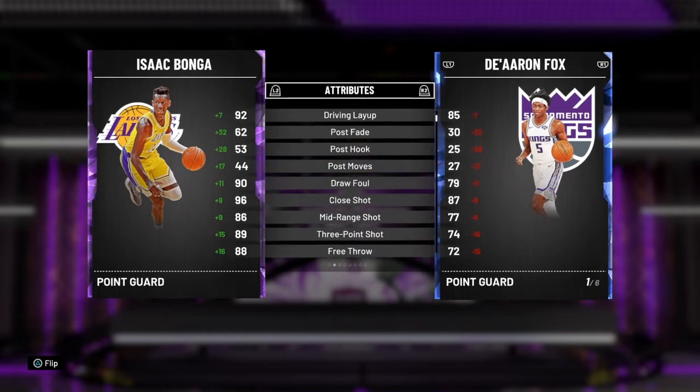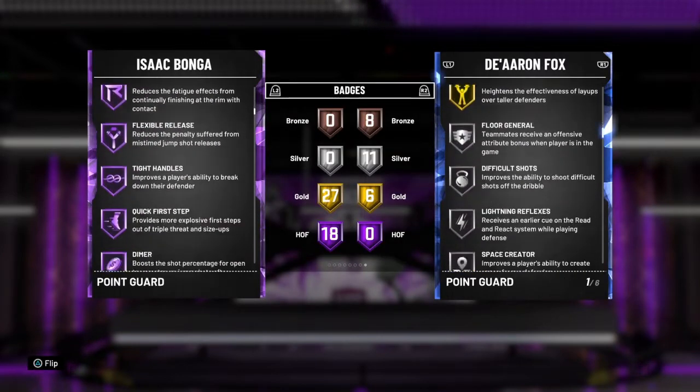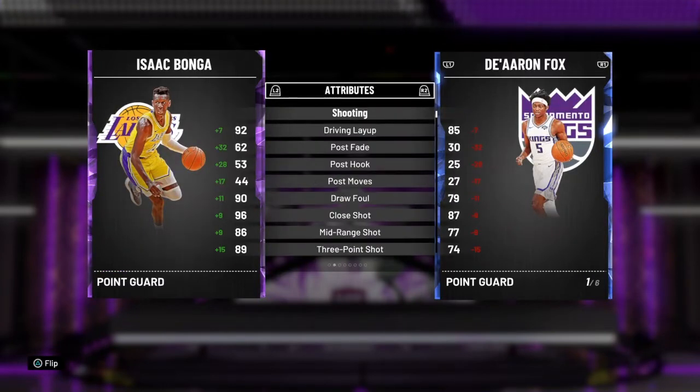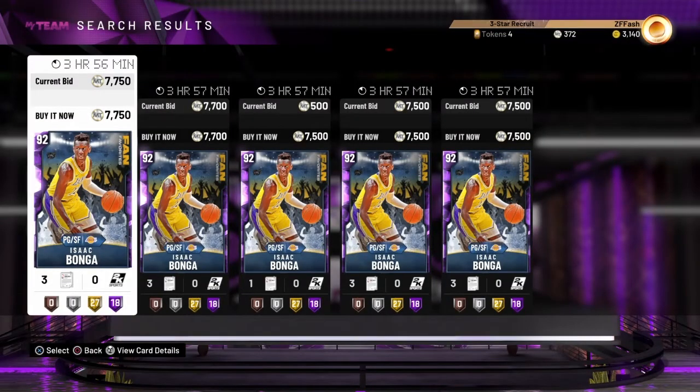Now, this guy is just tall. He's gonna lock up on defense for you. 18 Hall of Fame badges. There's really Hall of Fame clamps. This guy can play defense and he's really tall, 6'8". It's like LeBron, but not as big. So another point guard that I suggest you should get because of the size and how people are choosing lineups and stuff like that. This is a great card for you guys, and he will dominate.